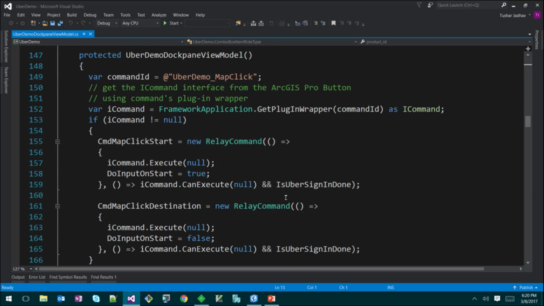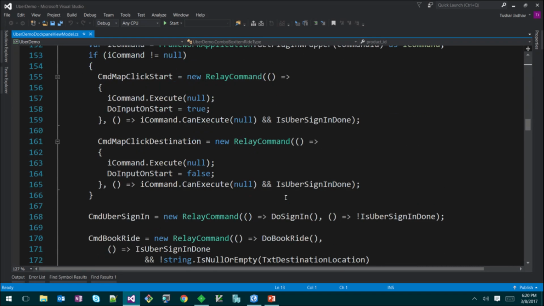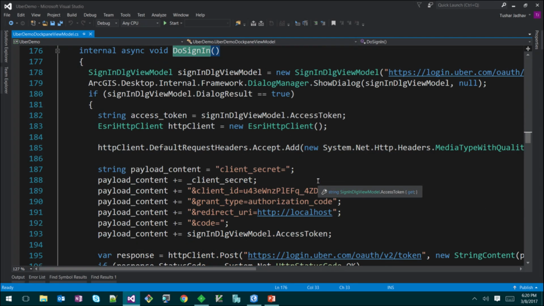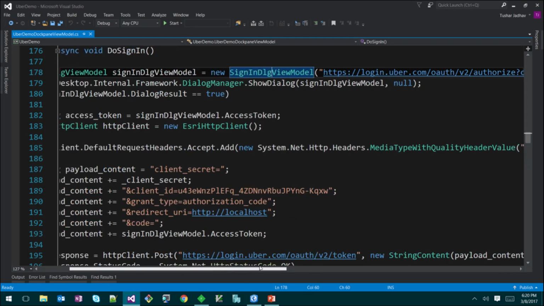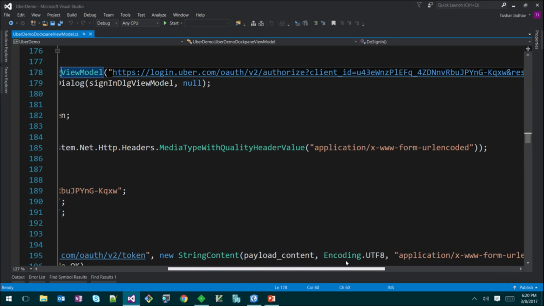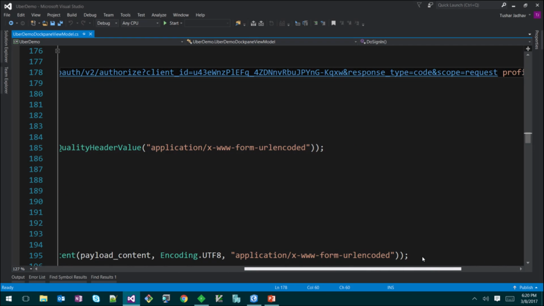So here, this is when I clicked on the sign in button. The code that's called is the do sign in method, and what I do here is I provide the URL to the Uber server, and this is the client ID which I got when I registered the ArcGIS Pro application on the Uber developer console.